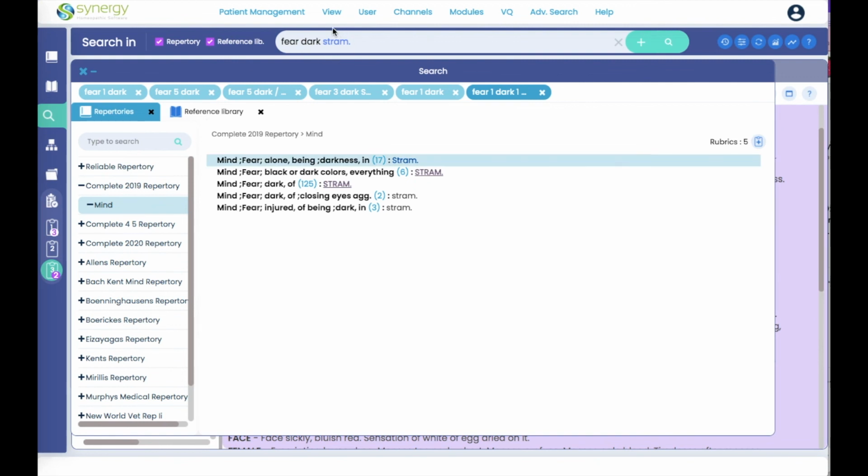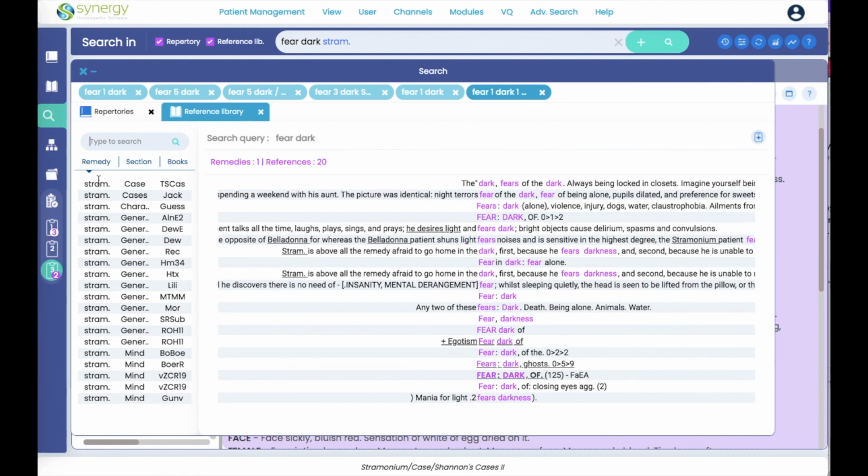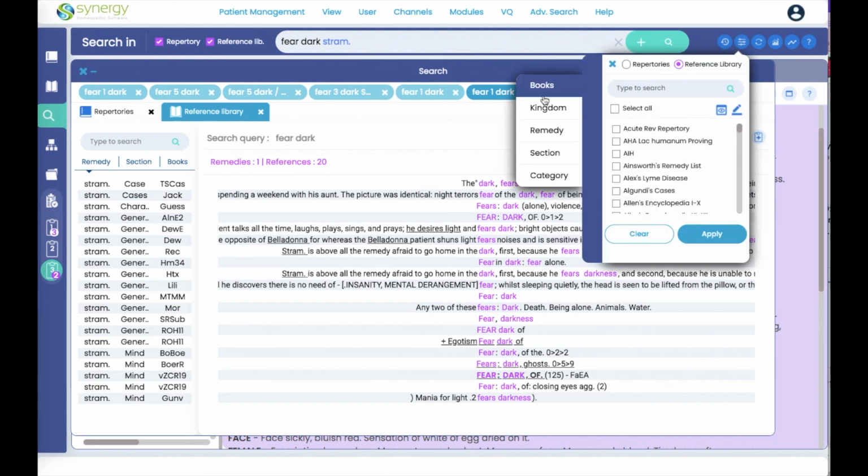When you do a quick filter up here in Global Search, you get the filter to work in repertories as well as Reference Library tab. You can see here on the far left in the left pane, stramonium is the only remedy because the filter that you place up here, which is just one thing that you're filtering for, filters in both repertory tab and reference library. It's when you have something more complex, maybe you want multiple remedies or you want multiple kingdoms, you want multiple books, that's when it's best to come over here and use this.